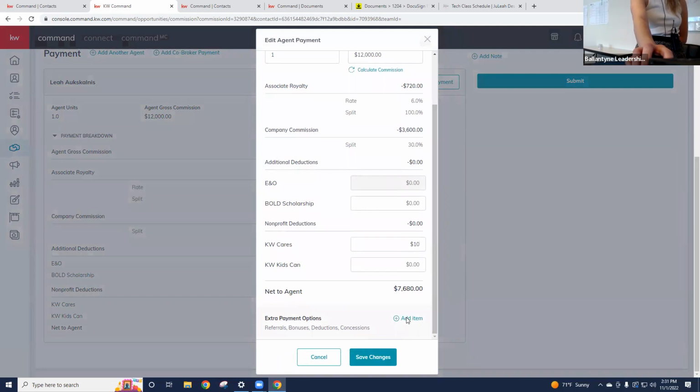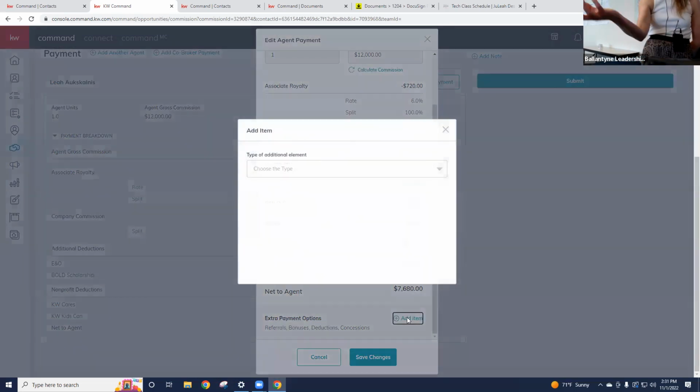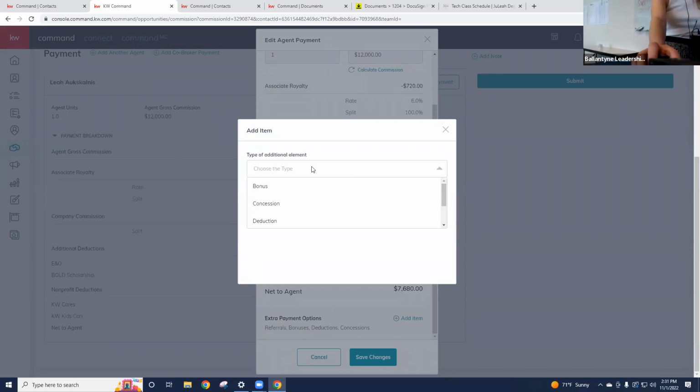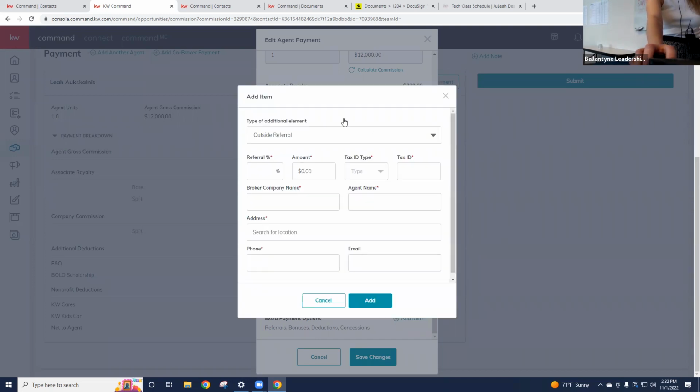You click on Add Item on the very bottom. So that would be, of course, if an agent in another state gave you these clients, and you had a referral agreement signed that you give them 25% of the sale, then you can indicate that to Lynn, so she'll pay that out for you. Right, so this is where I would go in. And again, I have the video on it for now. You can just kind of watch that this exists. So I can put in that outside referral, and it will prompt you for all of this information that should be on that referral agreement. Questions on that part so far?